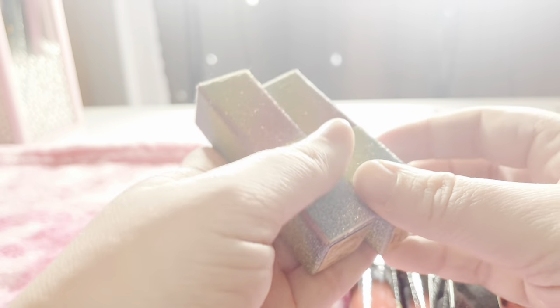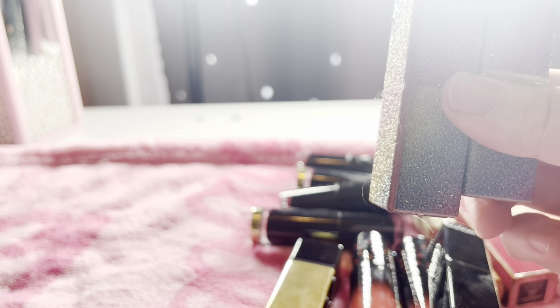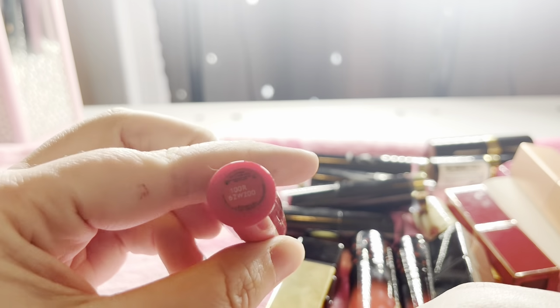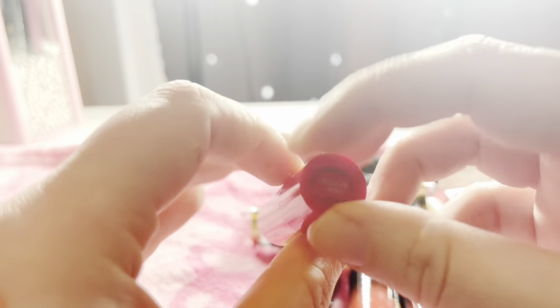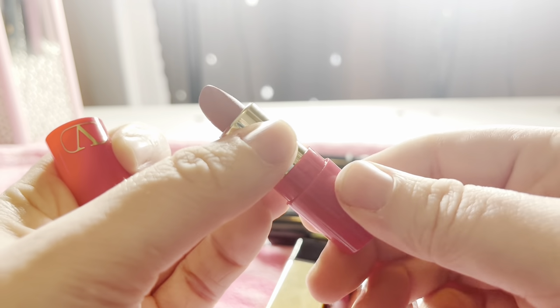I'm just like, honestly, when am I gonna wear these? I think I'm gonna put these in Makeup Memories because I don't think I want to get rid of them, but I also don't want to wear them. So we're gonna hold on to them, but not in the main collection. And then in terms of lipsticks, I only have minis left. I have this one mini from Valentino, and it is kind of a deeper nude shade. We're gonna hold on to that.